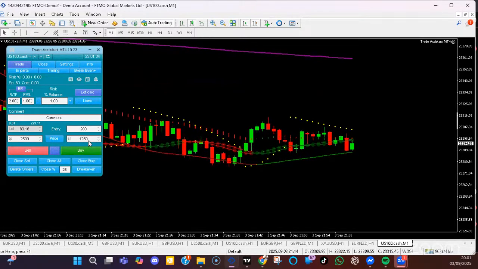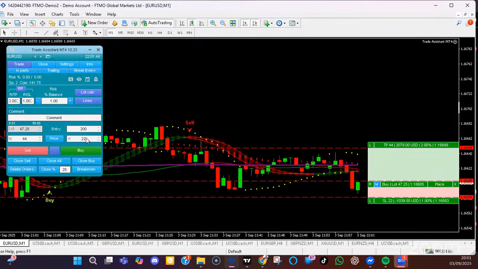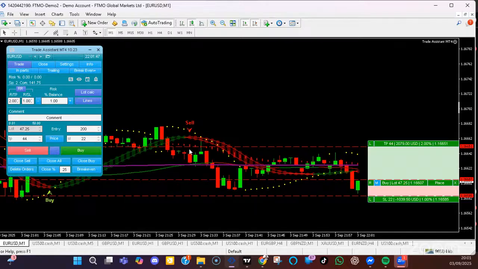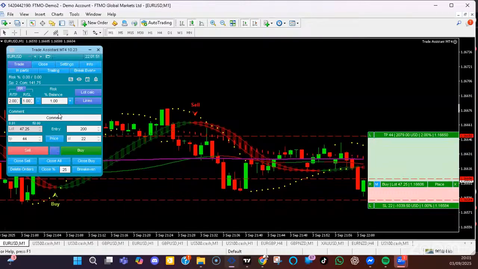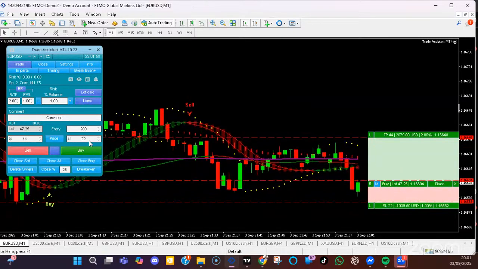When I do that, it comes up with a lot size in red, which is unusual. Then when I press sell or buy, it tells me I haven't got enough money, because your lot size there now says 47.25, which is great on the 100,000. I understand that. But on my 10,000 one, my lot size in red is 2.26, and it won't let me place a trade because there's not enough money in the account. I thought it would adapt to the balance in the actual account.